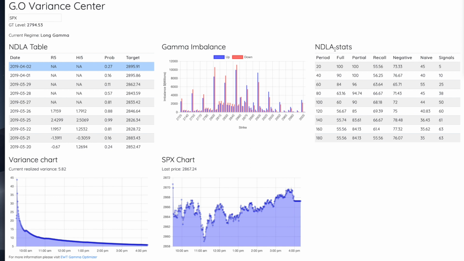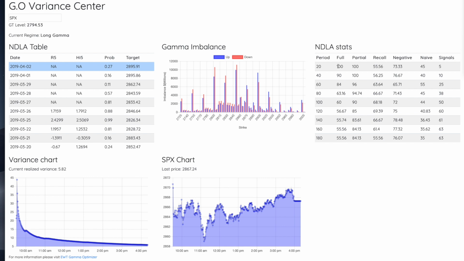The statistics are broken in periods of 20 trading sessions. A trading session is just a trading day, 5 days per week. So 20 trading sessions is about 1 calendar month. So we have here 1 calendar month of return. As you can see in the last month, the signals column is the number of signals we have seen. We have seen 5 signals from the algorithm, and all of the 5 signals have been fulfilled. So we have 100% accuracy, but don't let that mislead you.